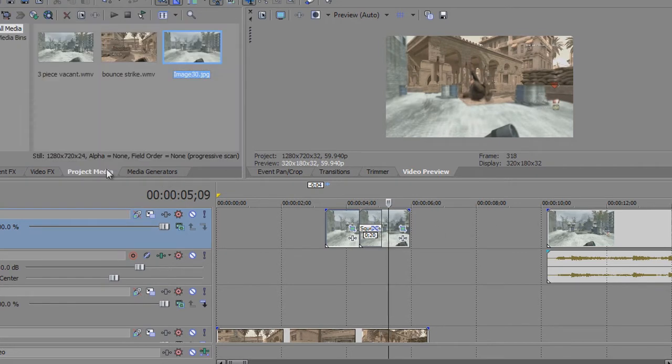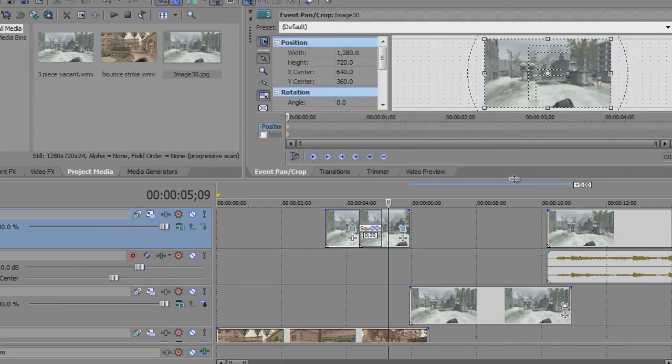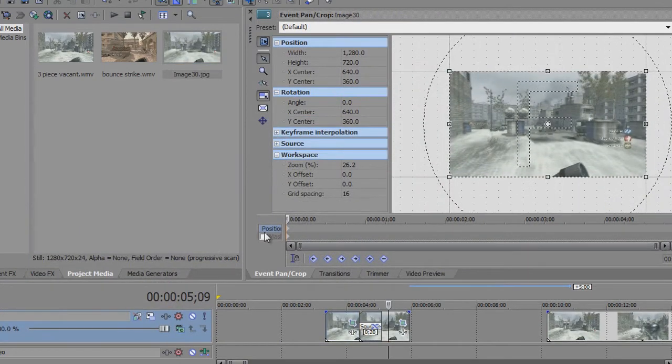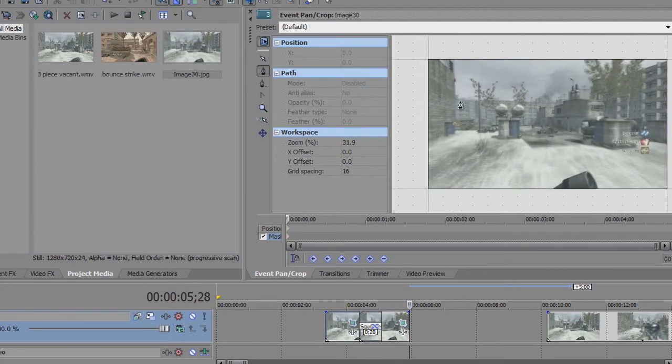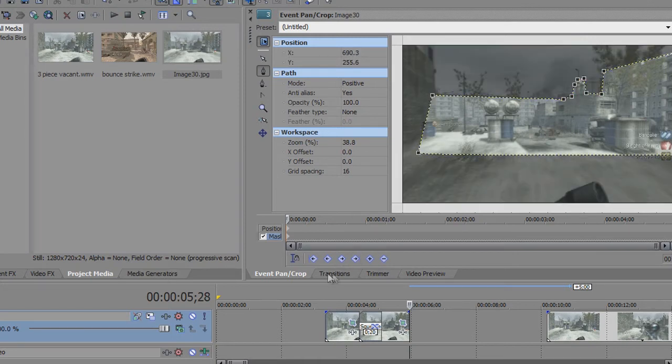Then depending on how many parts of the puzzle, you can call it, that you want to come in, you can drag in another one, and you can do it again this way. Go to mask, and maybe you want to mask out these buildings in the background. You can use the zoom tool to your advantage. I suggest that you do, and then you just do that, and you crop out that part.